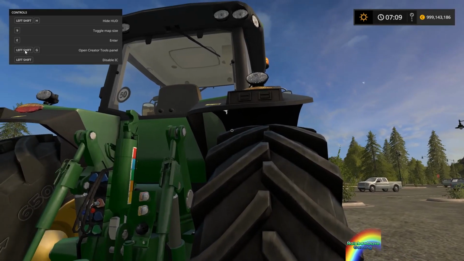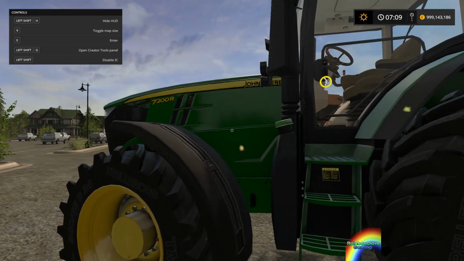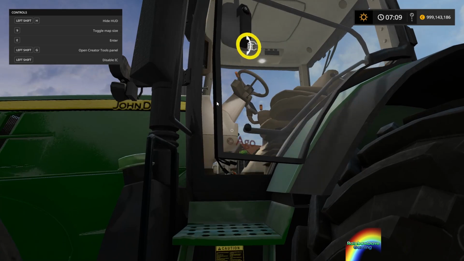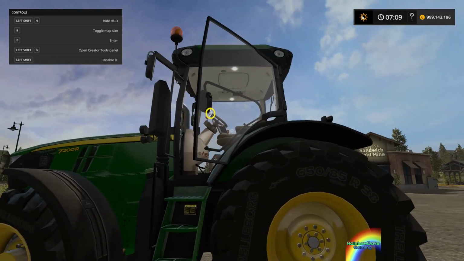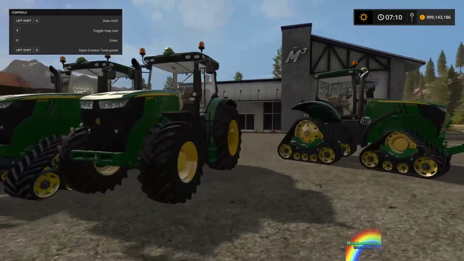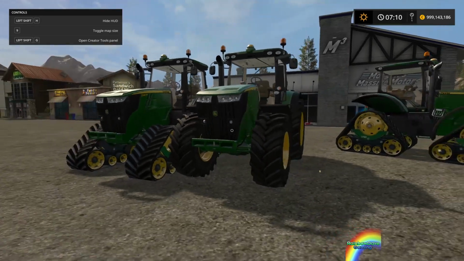Definitely it's doing something. Enable IC and... Oh wait, is it? Don't try and run near this, because it will stop you dead. Because you can open and close the door from outside the cab. That's actually really nice. Something that always annoys me a small bit, but do you know what? It's really nice.